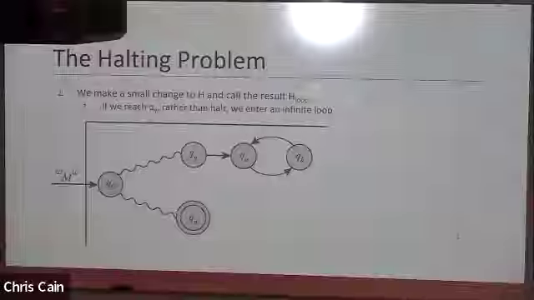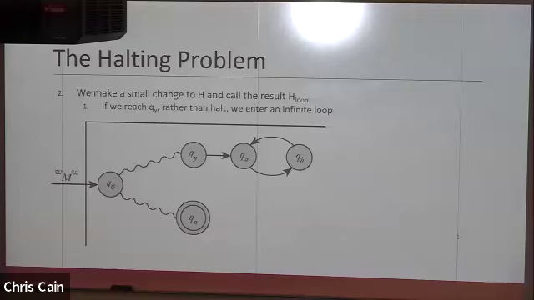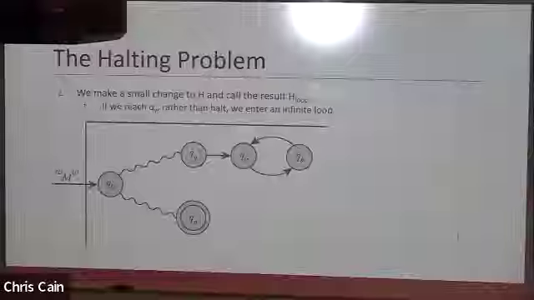Because this infinite loop exists, the question is, does this machine halt on its own input? If the answer is yes, it halts on its own input, then it goes into an infinite loop, which is a contradiction. If the answer is no, it doesn't halt on its own input, then it halts and tells us no, it doesn't halt on its own input. Regardless of what we do, it's wrong. It's wrong about what happens when it runs on itself. And that's what creates the contradiction.